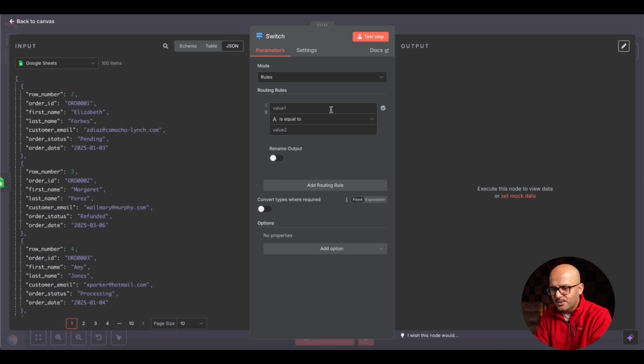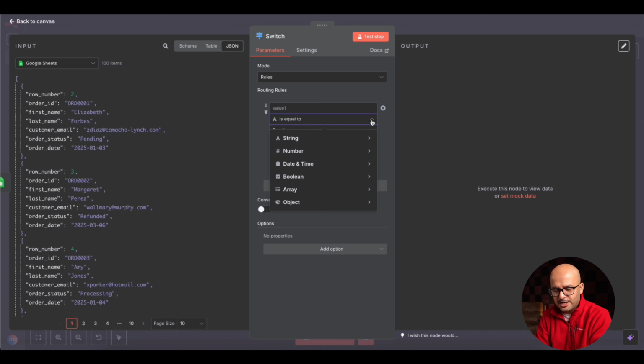So what we are going to do is have some routing rules configured for this particular thing. We are going to work with order status. So value 1 is equal to value 2. Basically, value 2 is the output value, what we want to configure or evaluate. Here we want pending. So first we have to act on pending. I'll just write pending as text. So it's a text thing.